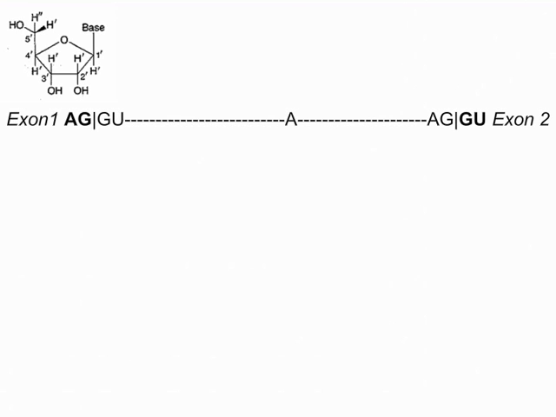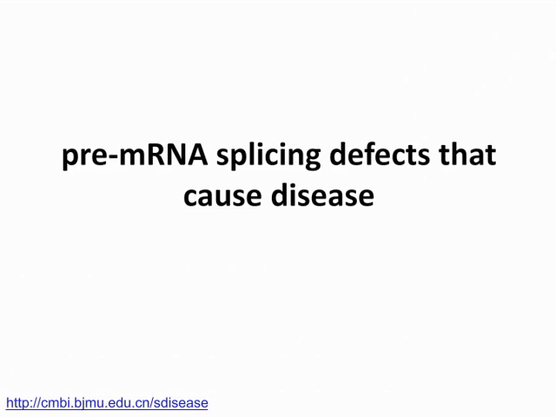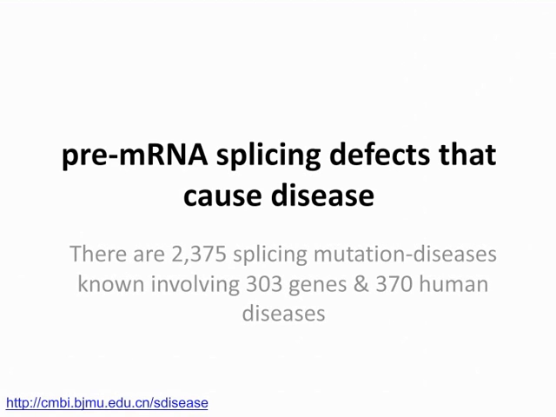So this again is just another picture showing you the same thing that we just looked at. You have your GU, which is the start of your intron, your AG, which is the end of the intron, and then that adenine nucleotide where U2 binds. So objective 5 is knowing the classes of pre-mRNA splicing defects that cause disease as well as splicing-related diseases.